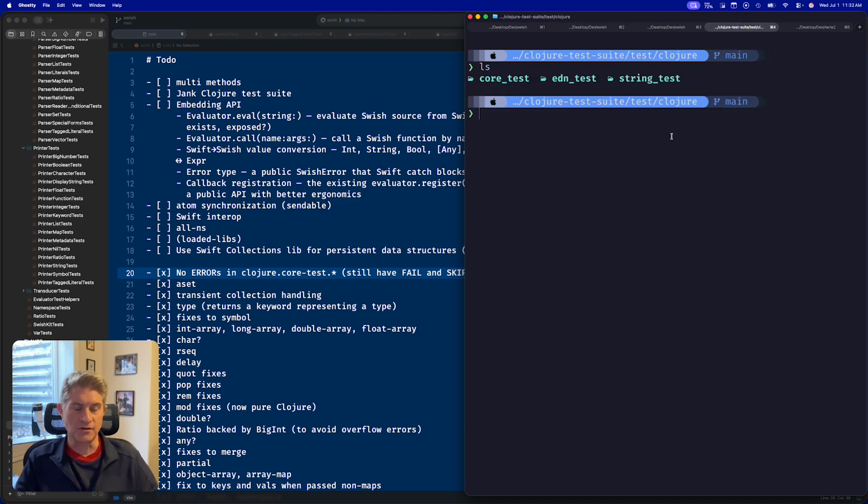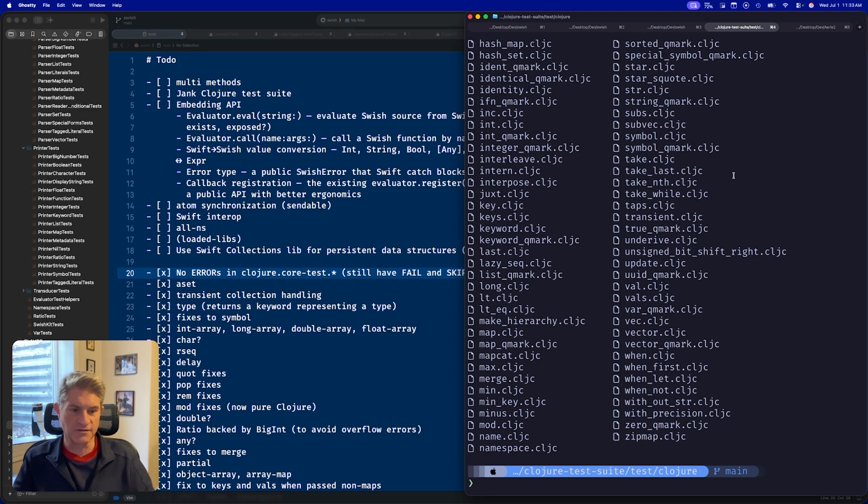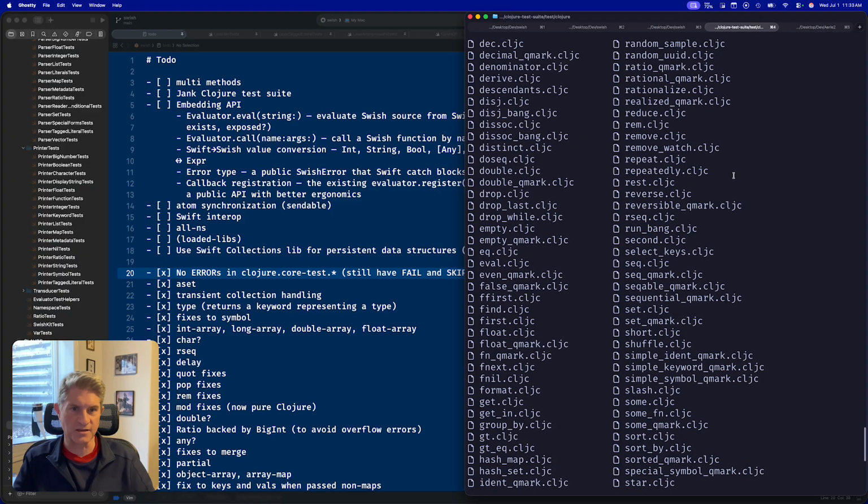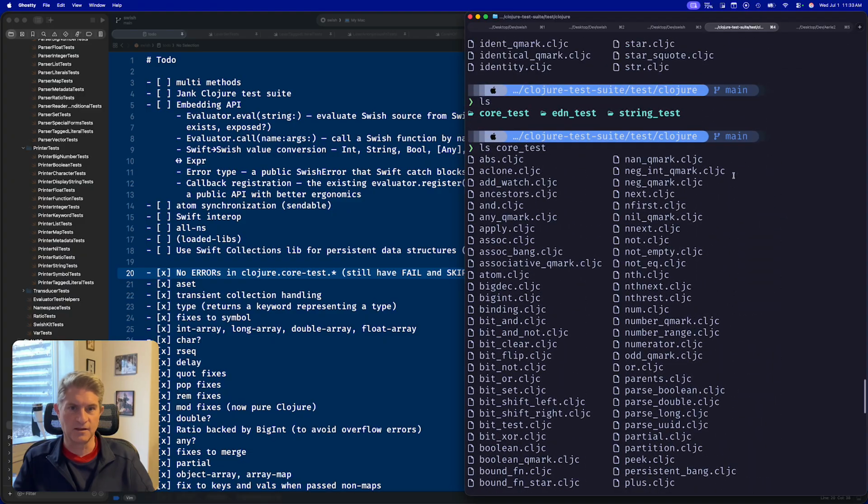If we look at the Clojure test suite, you'll see it's got these 3 areas. In core test, we have no errors, and then we still have to fix errors in Eden test and string test. And I'll just show you how comprehensive these are. If we list out the core test, you got all these tests that you have to pass. A lot.